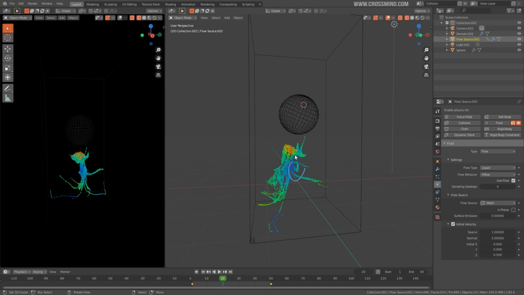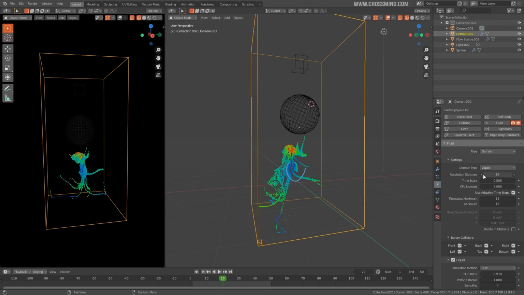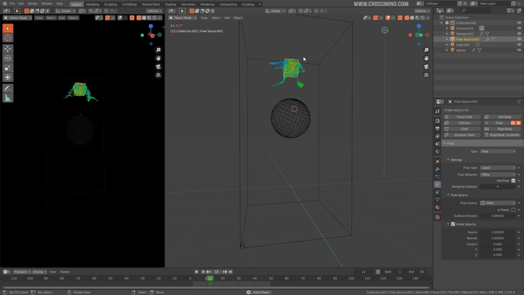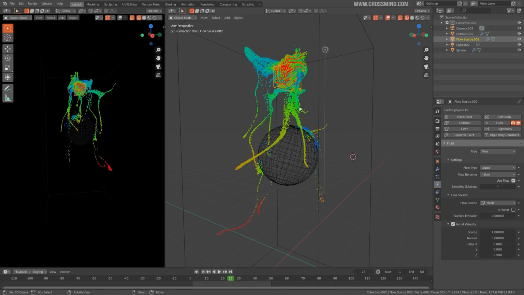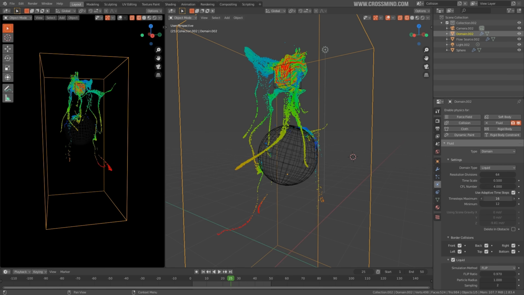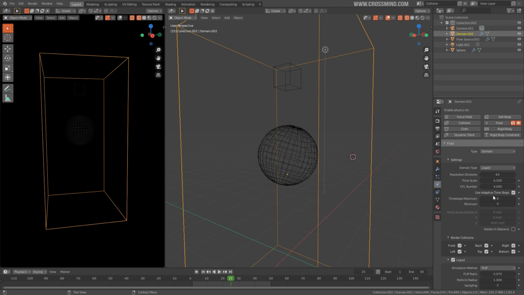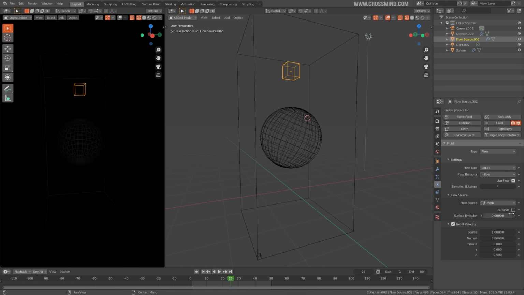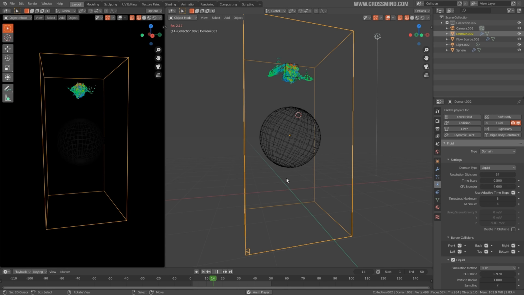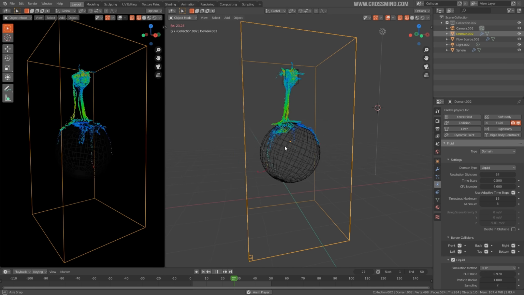So right now, I'll just reset my cube's location, rotation and scale, and just place it over here and delete the animation that we created and just reset it. So we have fluid that is emitted from this cube, and since we have the normal and source velocity going on, it's giving us these random splashes. So I'm going to keep it. It looks nice, and I'll just decrease the size of the substeps just so that we can see the results faster, and increase the scale of this, and let's decrease the normal velocity. So the fluid is basically going to collide with it. So this is a very basic setup for the collision.